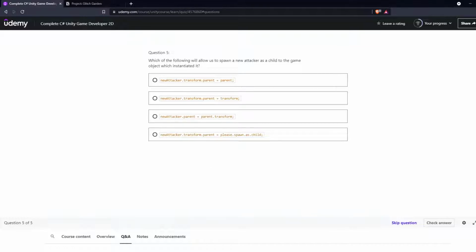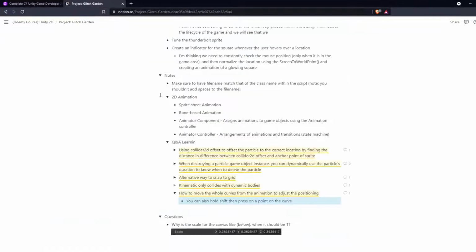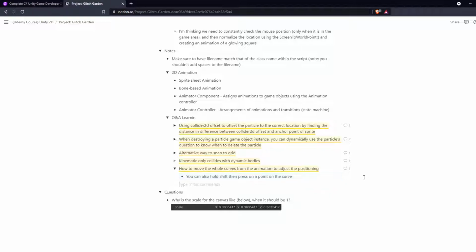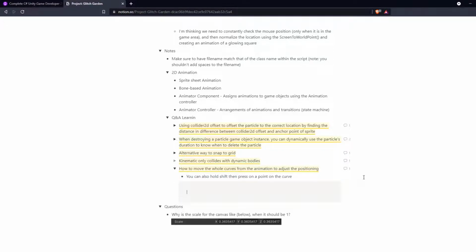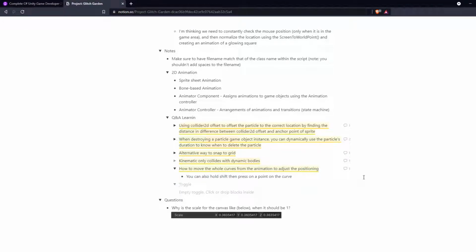Which of the following, let me write that down in notes actually. We can use find in files.